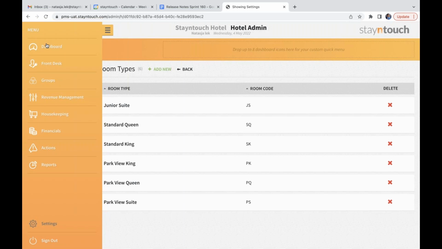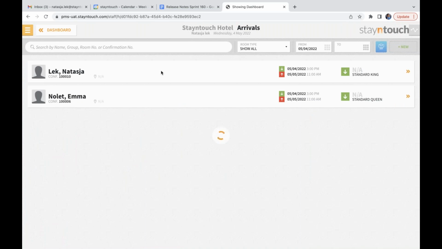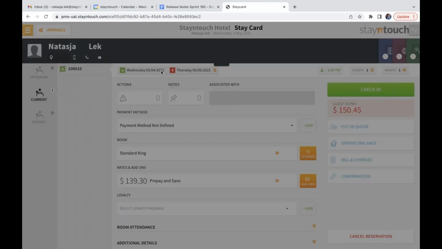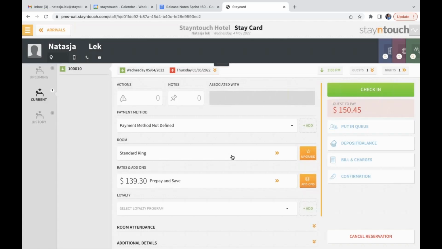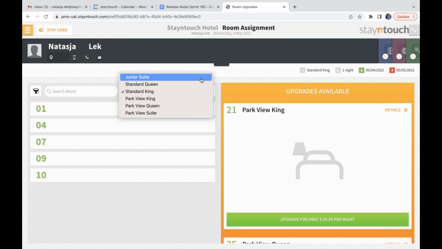So if I now go back into my reservation and I click on the room type, you'll see now here that the Junior Suite is first, and then the standard rooms, just as I have put in that order under the setting room type.